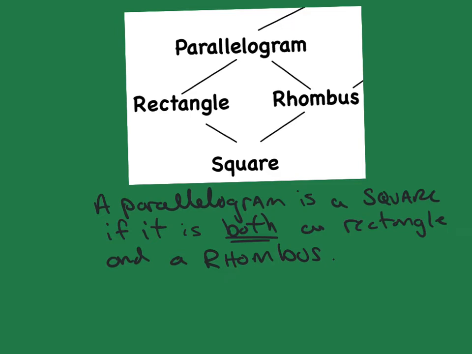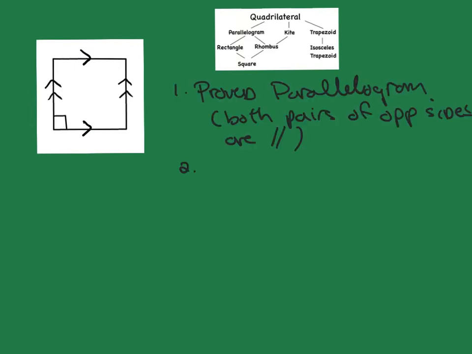Okay, let's take a minute for an example of how this works. Let's take a look at this quadrilateral here. It's clearly a quadrilateral. So we've moved from a quadrilateral at the top, and now we need to see, can we prove it's a parallelogram? That's always step one. So clearly, by one of the 5 methods, we know that both pairs of opposite sides are parallel, so it has to be a parallelogram. So we move on to step 2.